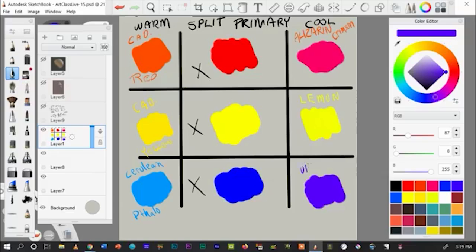But I can't write and talk at the same time. Ultramarine. Okay, that's ultramarine blue. And what I have on the screen isn't a true ultramarine blue, but it'll represent that. So if you're wanting to buy just 6 tubes of paint from which you can have a pretty good range of color mixing, those are the ones that you want to get.